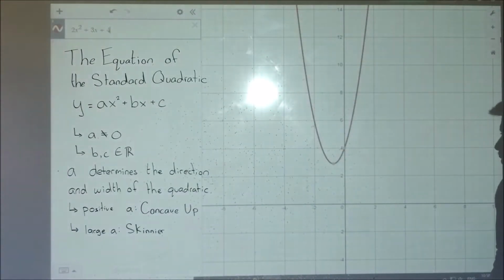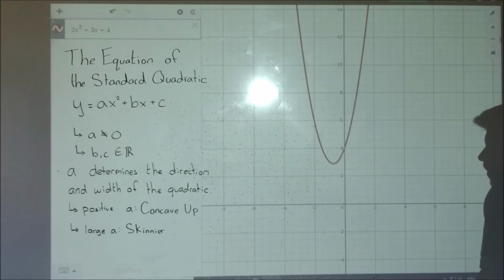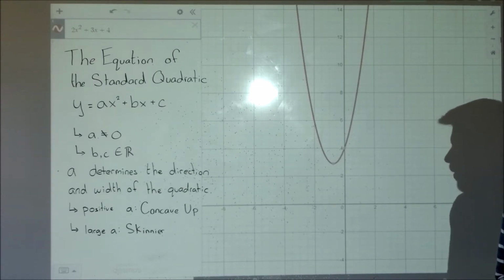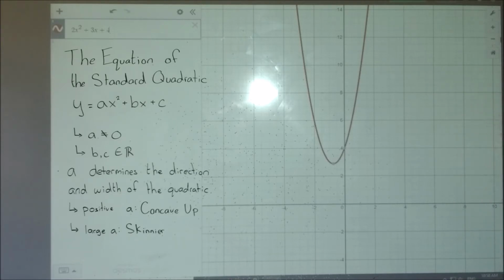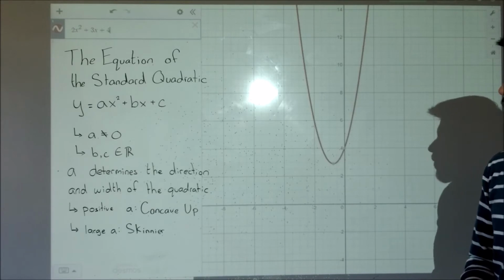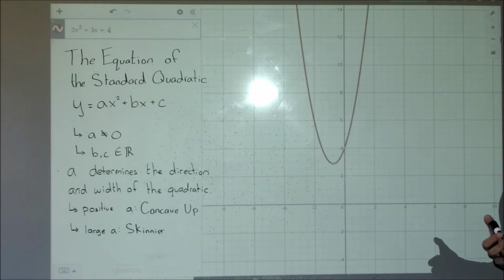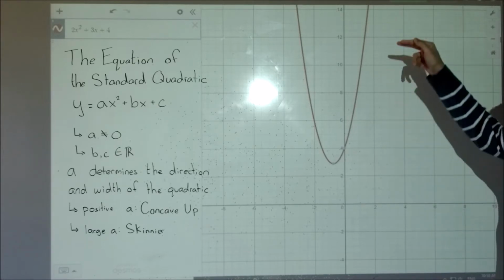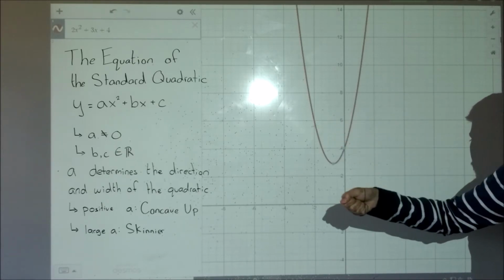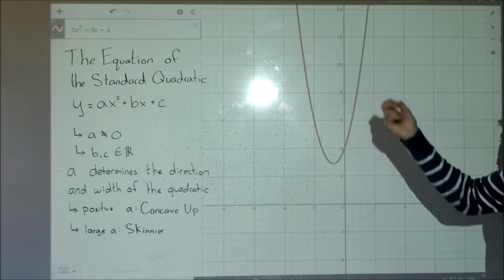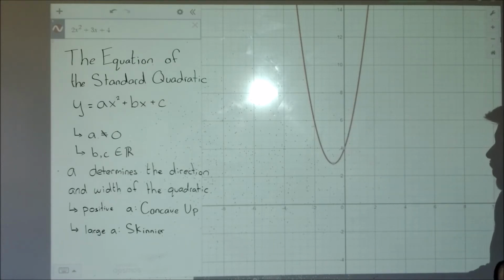So here's an example of what a quadratic looks like, and I'm going to manipulate that just a little bit. First, we're going to talk about a, which is going to determine the direction and the width of this quadratic. If you have a positive a value, in this case I've chosen positive 2 for this red quadratic, it means that your graph is going to open upwards. We call that concave up. If this is kind of like a spoon, the part that would hold the liquid is facing upwards. That's concave up. That's always when a is going to be a positive value.